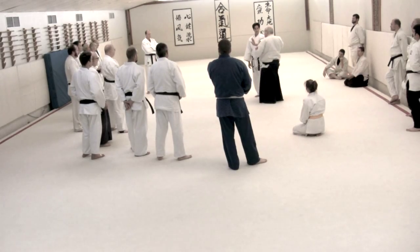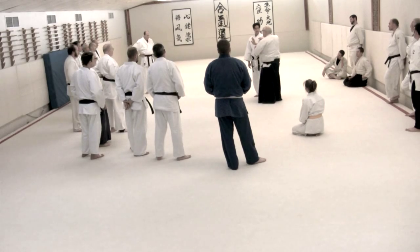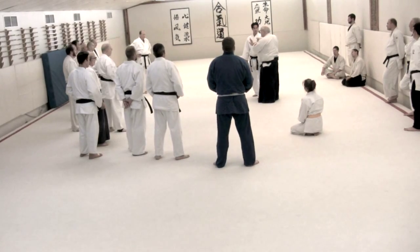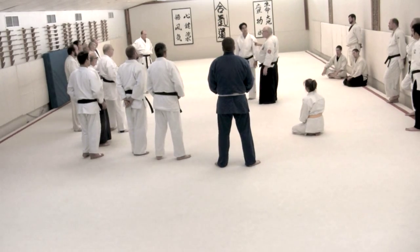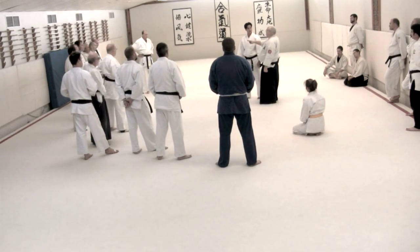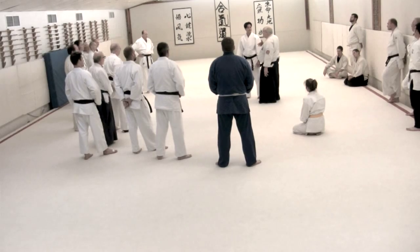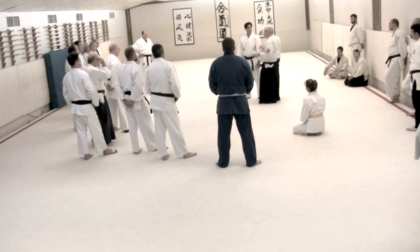So the energy spiral would be in and down. And then when I get light, it'll actually go in, up, and out. So in and down, and then up and out. And under normal circumstances, they will float quite nicely with you. And Saotome Sensei will do this really cool. He'll be a showman, and he'll do it with one finger, and then he'll line five people up, and then he'll float all of them. It's really cool, but it's not any harder than one person. You really just have to know how to do it.